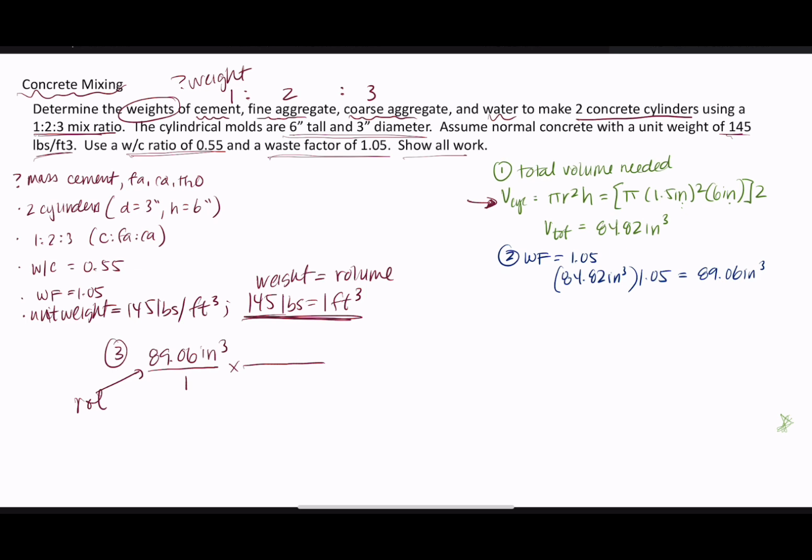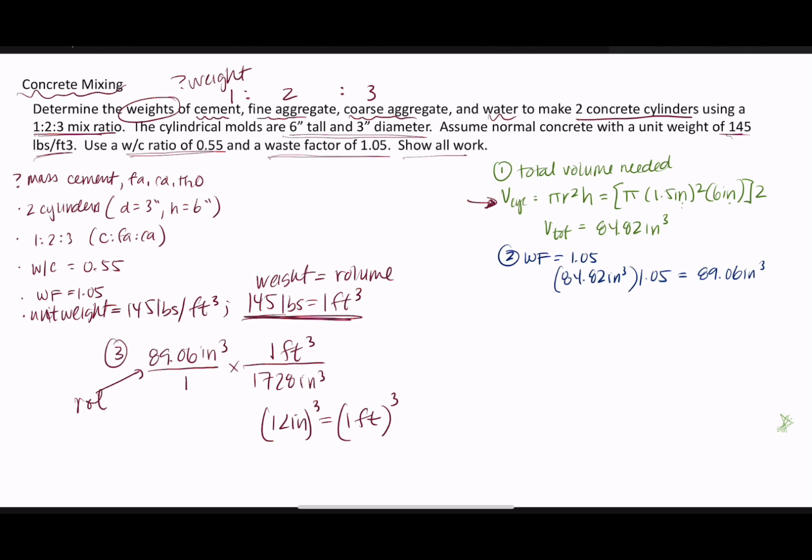Do I know the relationship between inches and feet? Yes, I do. I know that 12 inches are equal to 1 foot. But our volume is a cubed unit, so a one-dimensional unit isn't going to work. What that means is I can just cube my parts, which means that 12 times 12 times 12, which is 1,728 inches cubed, are equal to 1 foot cubed, because 1 times 1 times 1 is still 1.